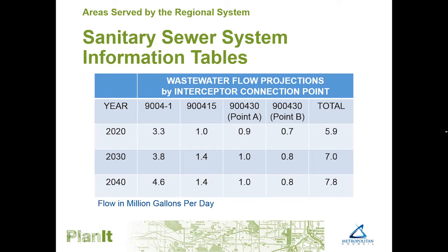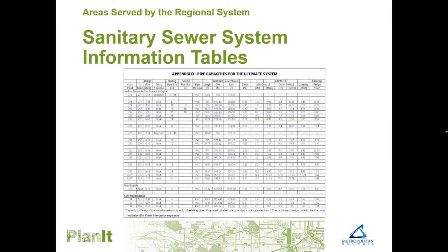The wastewater plan needs to include information related to a community's wastewater collection system. This is typically presented in tabular form and includes the assignment of 2040 growth forecasts by Metropolitan interceptor connection point with corresponding flow projections in 10-year increments. The proposed time schedule for the construction of any new trunk sewer systems that require connections to the Metropolitan disposal system, and a breakdown of system capacity by hydraulic reach and design flows for existing community trunk sewers and their lift stations.